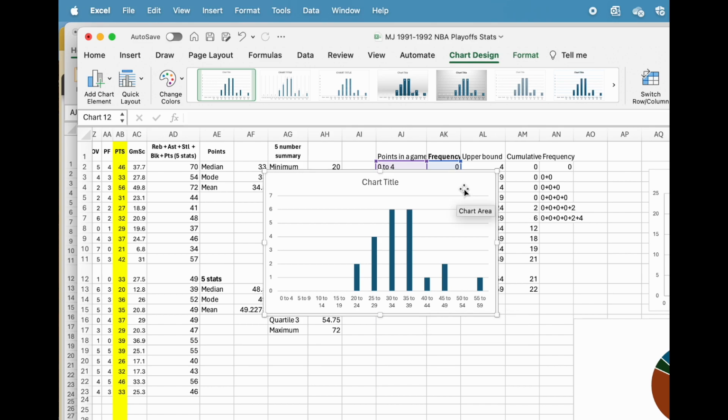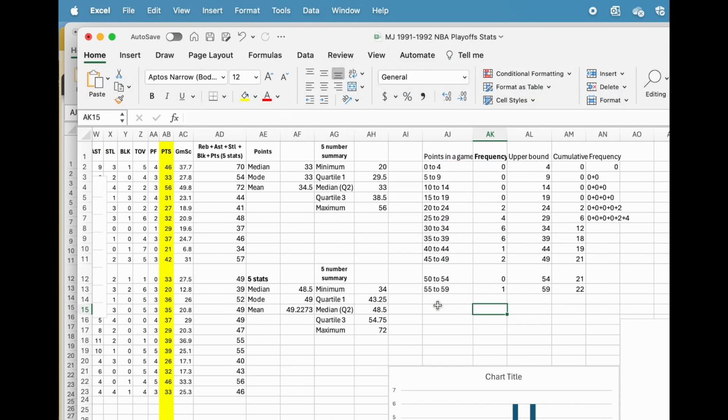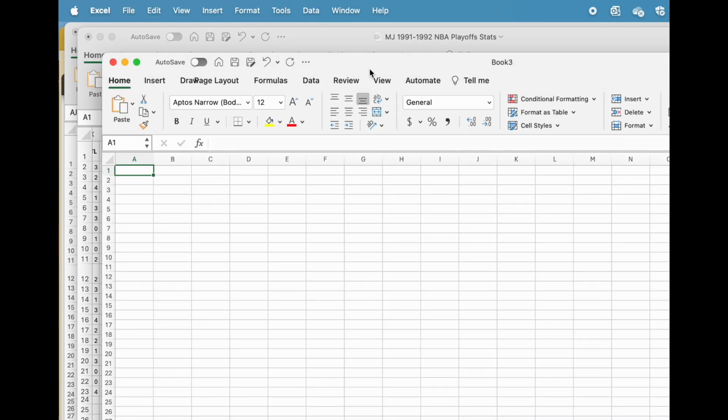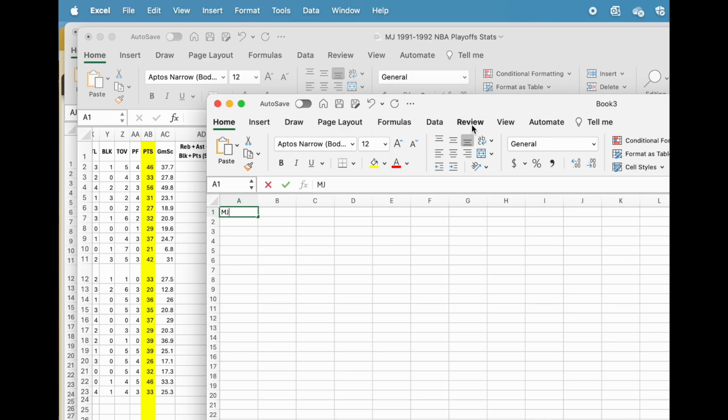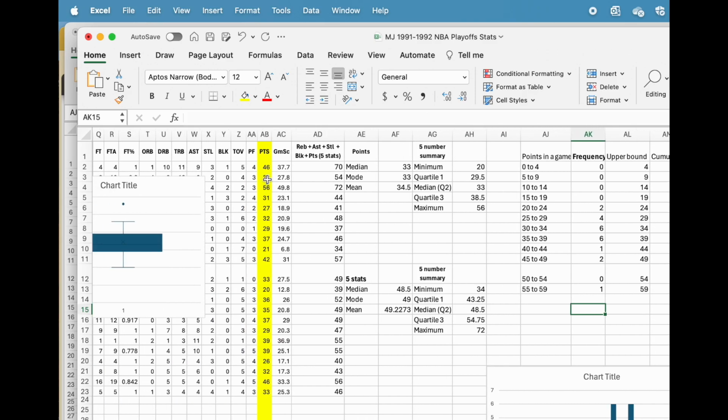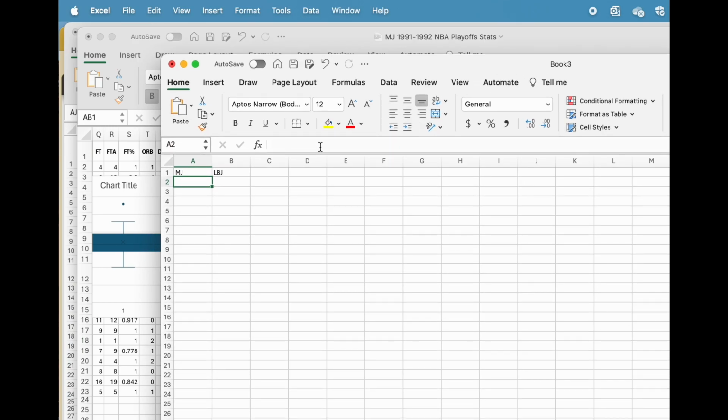But another thing that you likely want to do with data is to compare it to another set of data. So what we're going to do, I'll put this to the side, is start a new document. In this one we're going to compare MJ and LeBron. First I'm just going to get the raw data that we started with. For MJ we have these points. Actually, I'll include the point at the top. So this is Michael Jordan, and we go back to our new document and put that like this. And for LeBron James, we'll do the same thing.